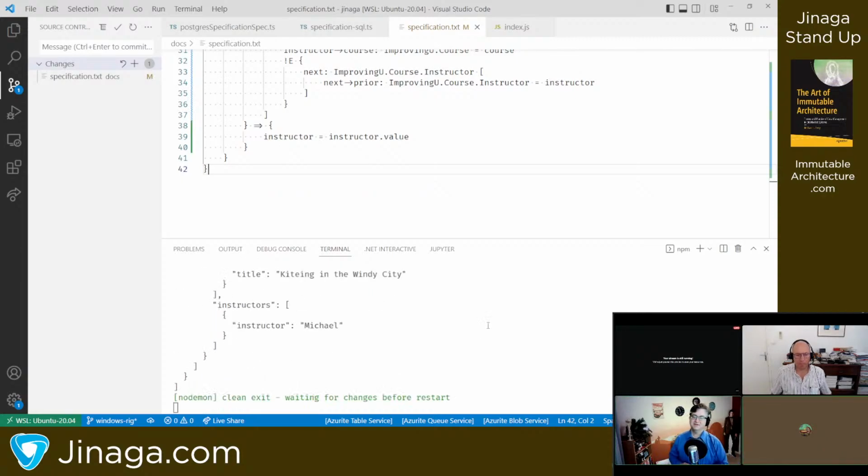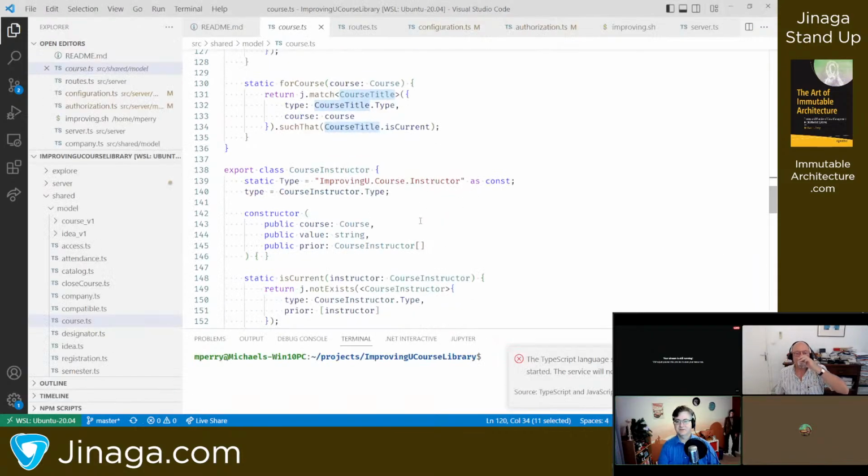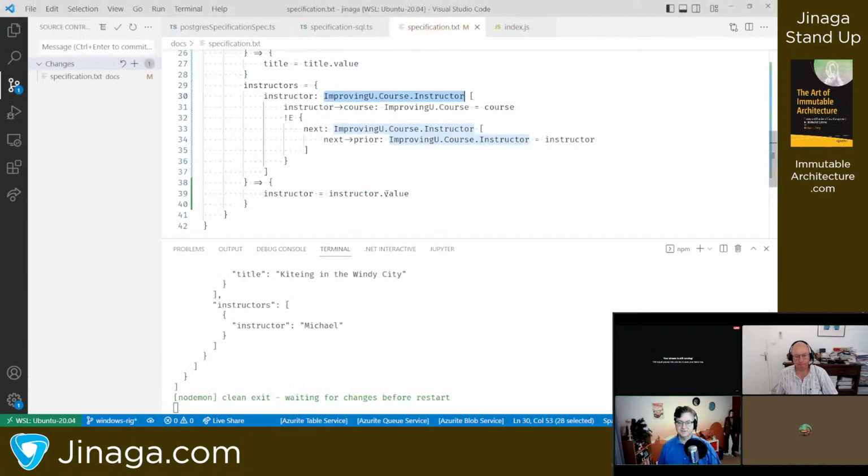Cool. So yeah, if we had an IDE that understood your model, then it could give you IntelliSense. Like here, when you hit dot, it would know, okay, instructor is in this tuple up here, and it knows that's an improving you instructor, and so it would know your model, and it would know that here you could say dot value. That's the only field in that fact. These other two are predecessors. So it would not list predecessors here because this is just projecting fields, but it would list predecessors after the arrow.